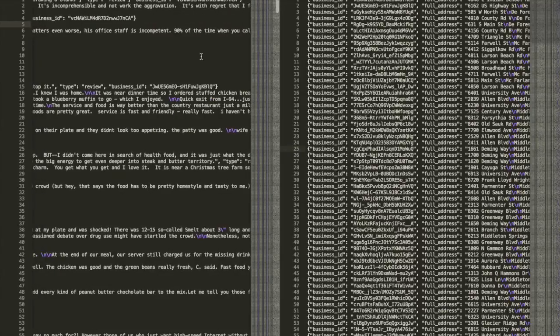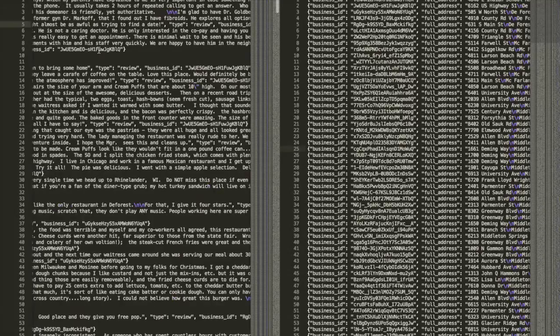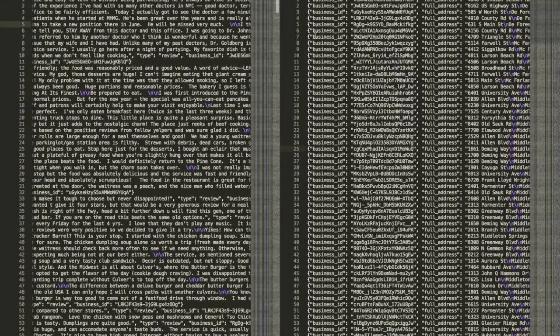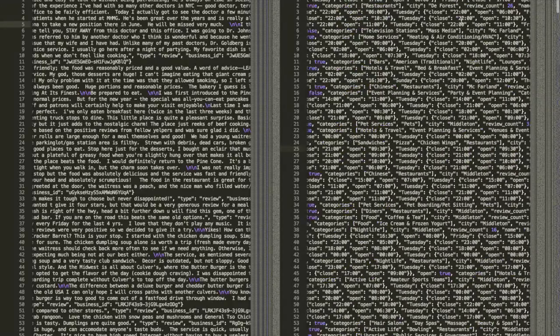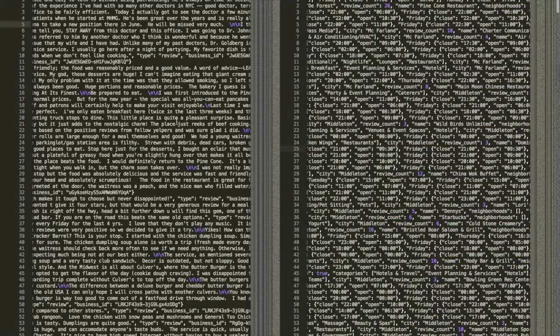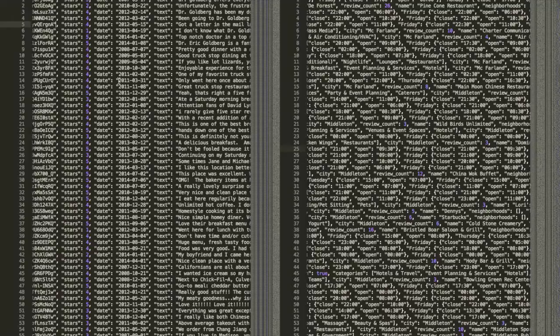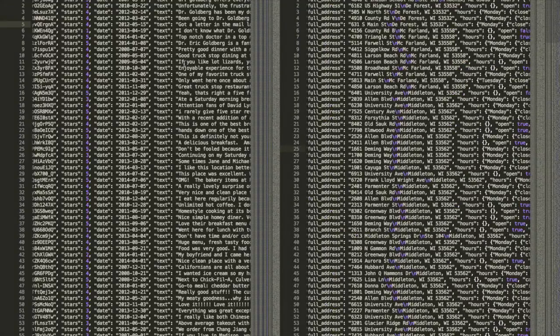But we can see here the business ID is actually encrypted, which is totally fine, but we want to get a more intuitive feeling about the review, so we want to know the name of the business. So here comes the other dataset. It actually includes both the business ID and the full name of the business. So what we're going to do here is get the information we want very clean, very neat, organized, and eliminate all the other information.